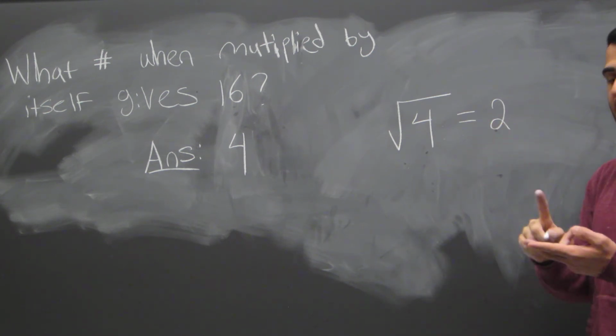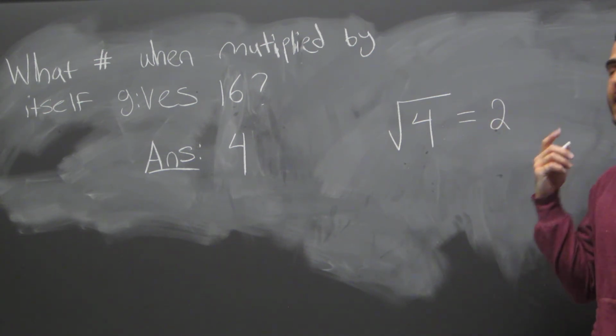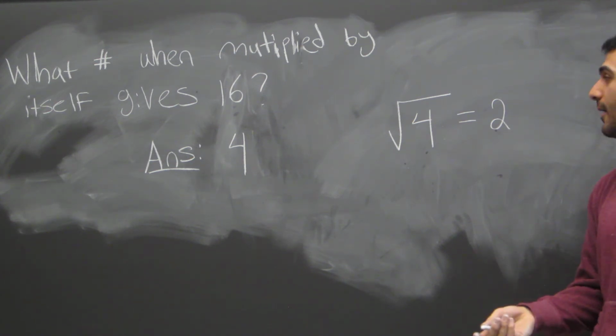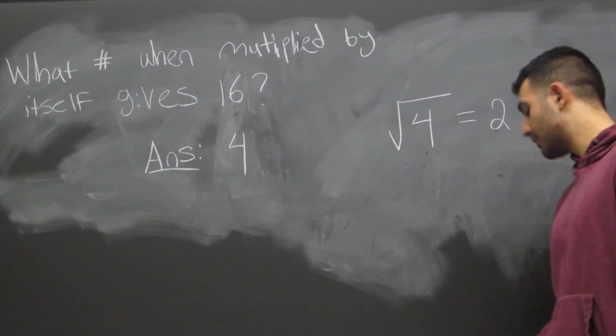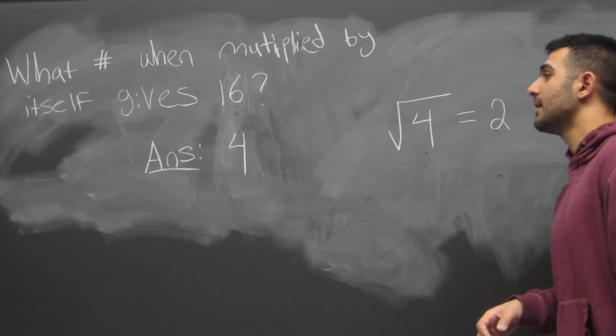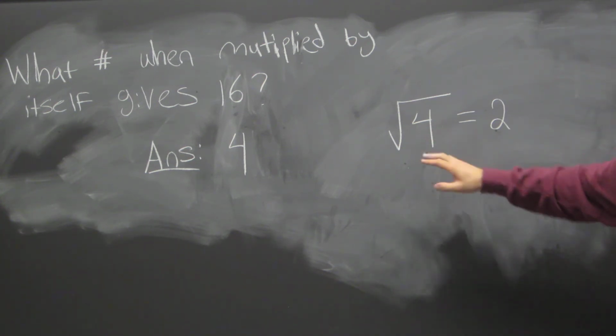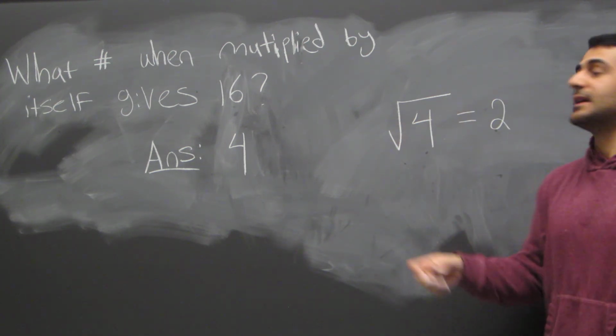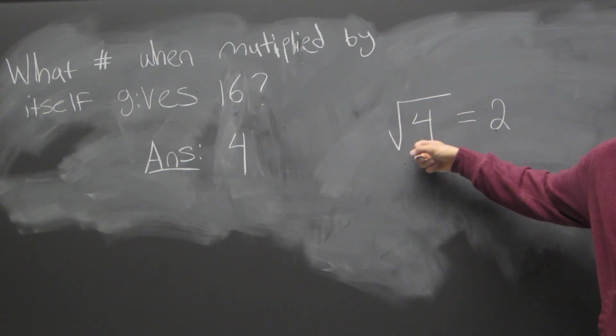So the first way to say it and the second way of saying it are the exact same. Whichever is more comfortable for you, you can use that way. Or you can even come up with your own way. But that's what a square root is saying. It's saying what number, when multiplied by itself, gives you that number underneath the square root symbol.